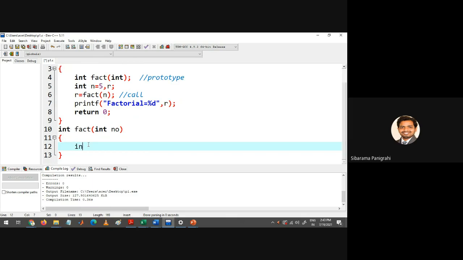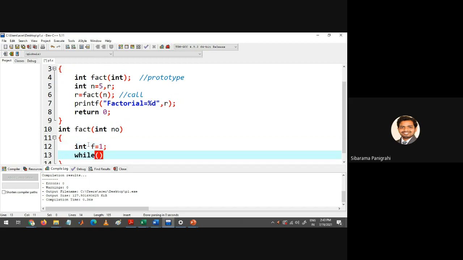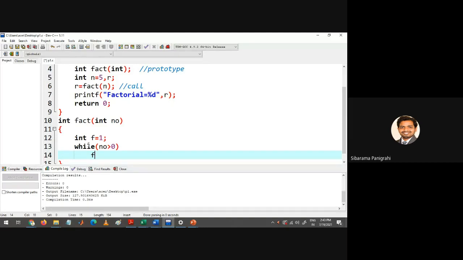So what I will do, I will compute the factorial logic. f equal to 1. So while number is greater than 0, what I will do, I will write f equal to f into number.